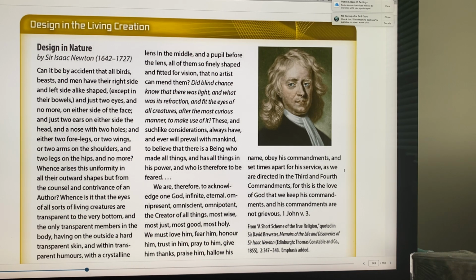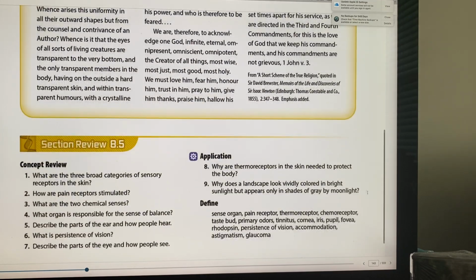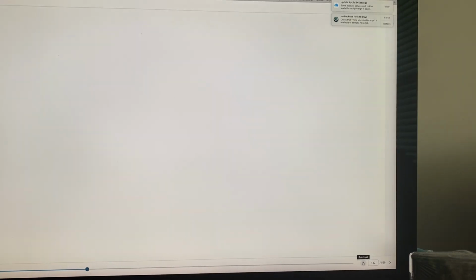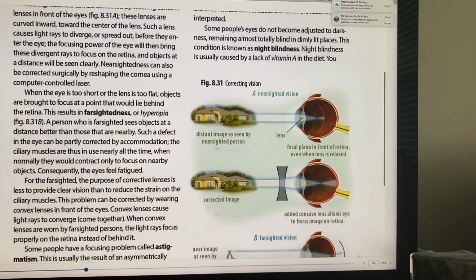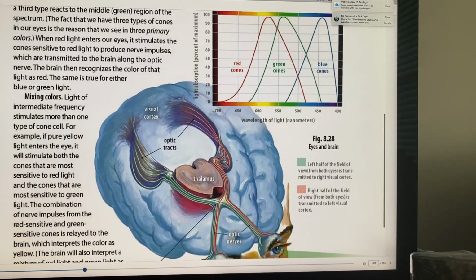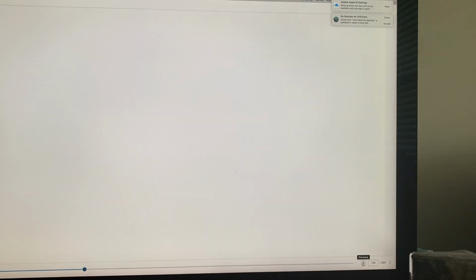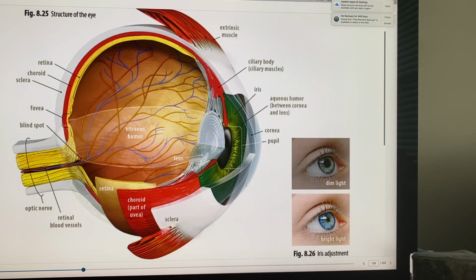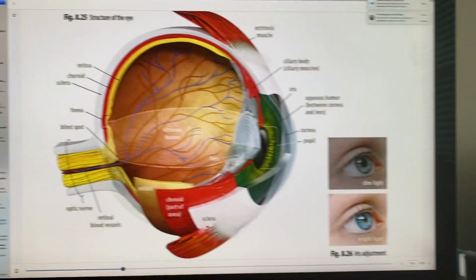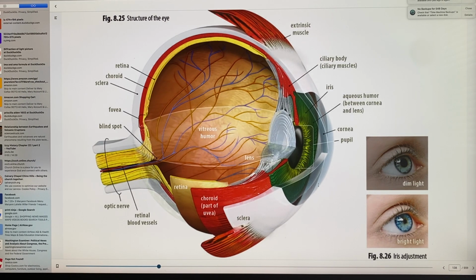Isn't that so? Studying these eyes, you think, oh my goodness, there's so much here to do with the eye and how the eye detects light and how amazing it is. The study of this is very complicated. Going back to this last section here, as you put it together in all these different parts, you can see how our eyeball actually works. How amazing. I love this picture of an eyeball. The structure of the eye is amazing.